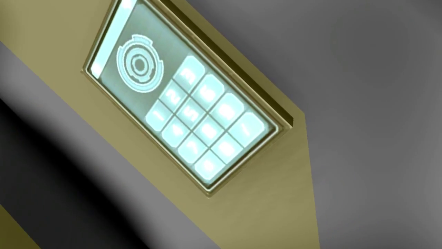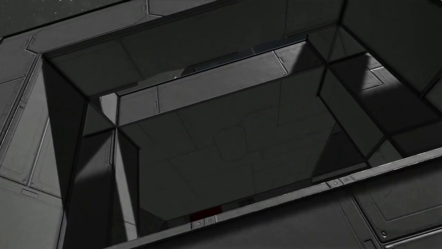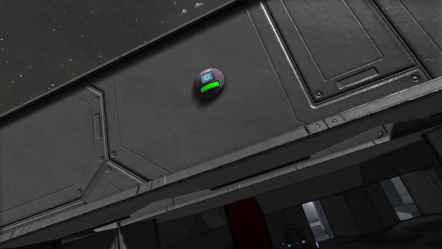One thing here, while I'm down here too, I can show you. I changed its velocity to 1.5 meters per second, and I changed its maximum distance to 8.5. So this is called piston, hangar door, and the actual, oh wait, hangar door piston. Okay, I think I picked the wrong one. So we have hangar door piston there, and then hangar door piston here. Okay, those are the two that we want. And so let's go back up here. I think I just picked the wrong piston. I'm probably opening something else.